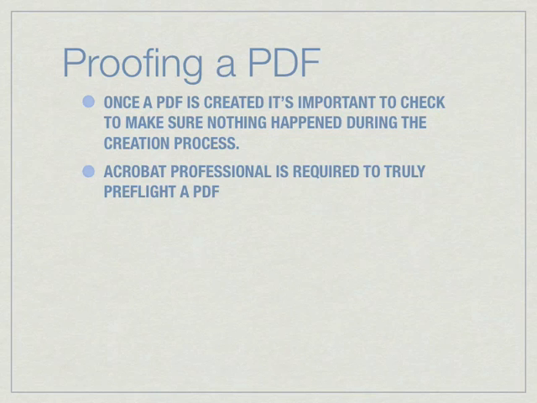Also, Adobe Reader and Acrobat Standard are of limited use for proofing. You can take a look at things in there, but you can't necessarily change them or get as in-depth as we'd like you to be able to. If you are using any of those Adobe programs, always make sure to turn on Overprint Preview. That's in Acrobat under Preferences and Page Display.